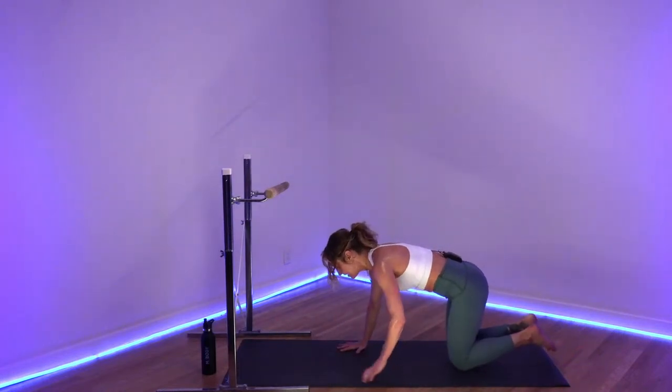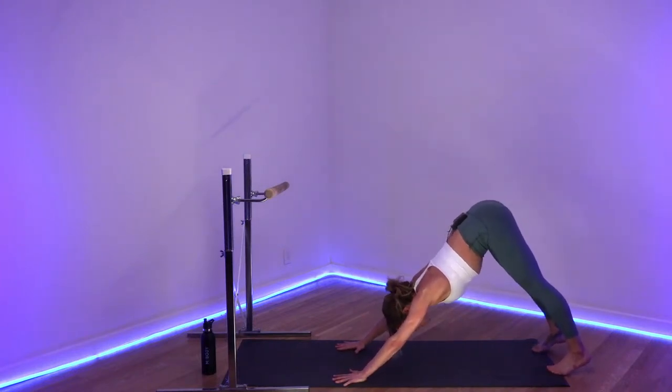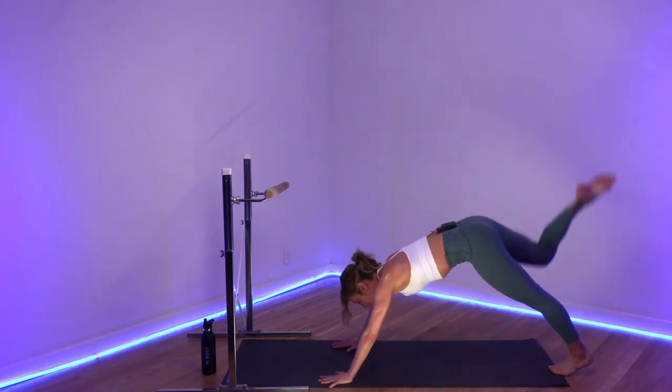We needed that. Curl your toes under, roll your elbows in, stick your tailbone up. Inhale as though there is something drawing your hips skyward. Exhale into the stretch. Inhale your right leg up. Point your foot, exhale, come on in.